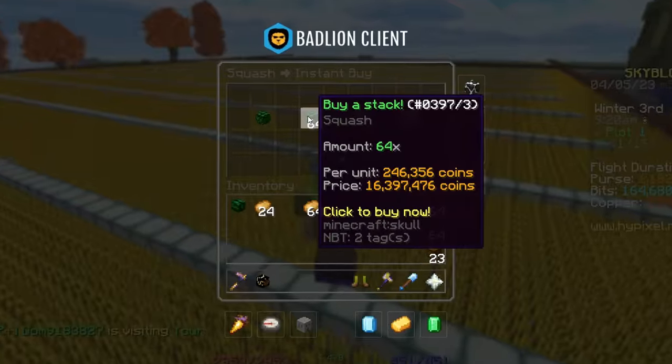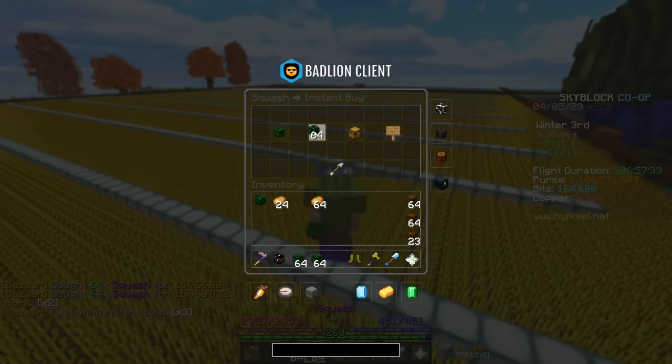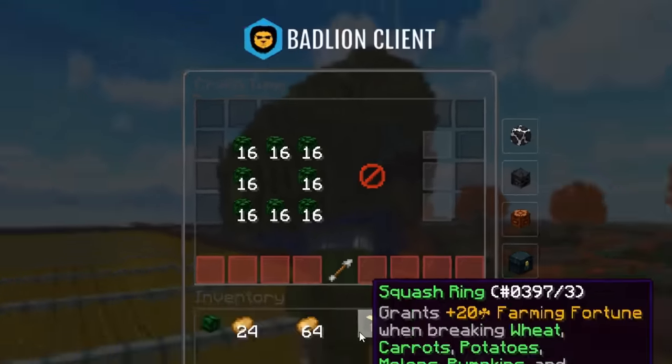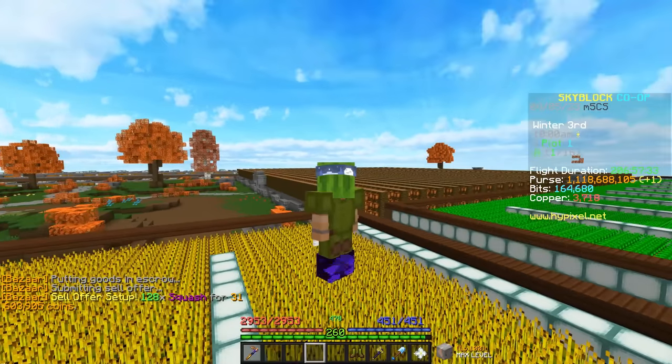Oh my god, it's 16.4 million per stack. Ooh, this really hurts. Oh my god. Yikes, this accessory is really expensive. I only needed 2 stacks. Well, I guess I'll just sell this back, so it only cost 30 million instead of 60.